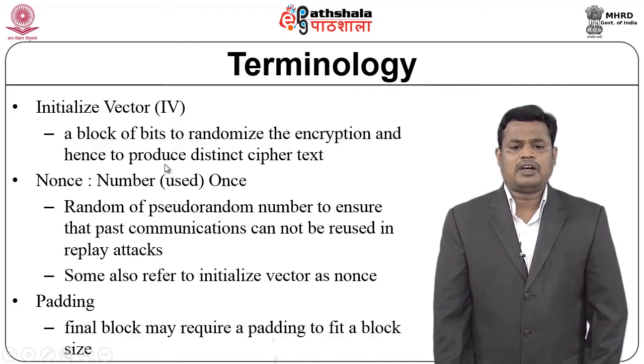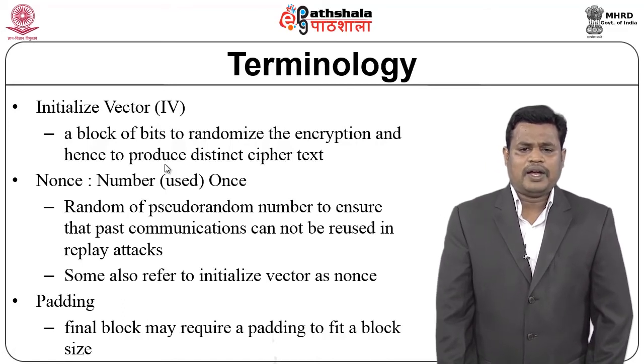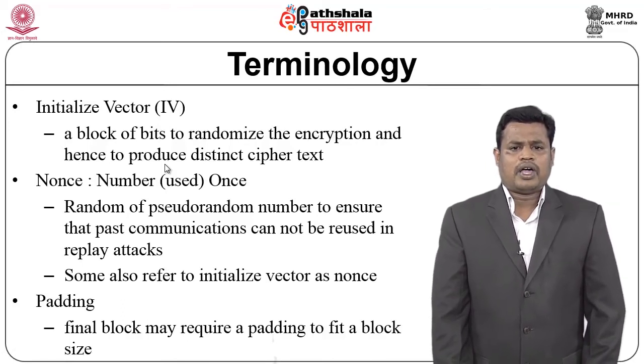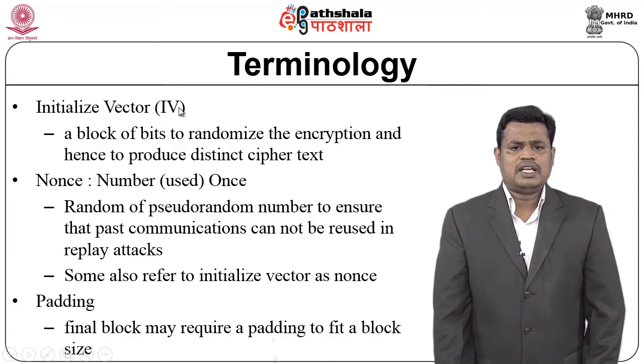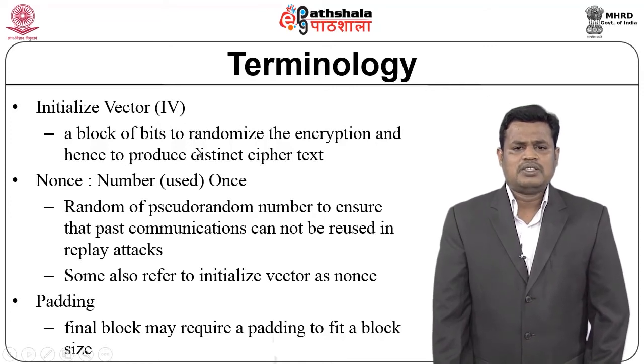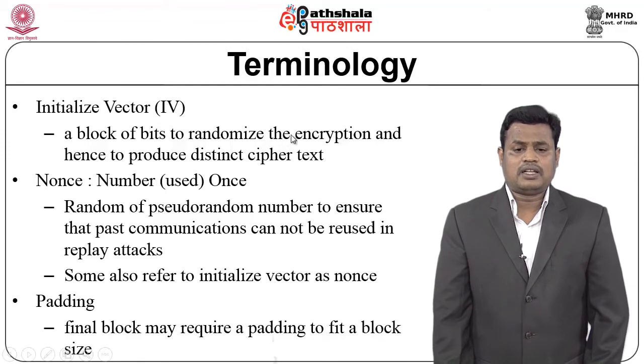That is very important, because even if an attacker gathers the ciphertext, he may not be able to match it and get back the plain text, and he cannot do some kind of mapping. If there is no initialization vector, then they can easily map one ciphertext to another ciphertext and may be able to get back the original message. So, the initial vector takes care of randomizing the encryption process.